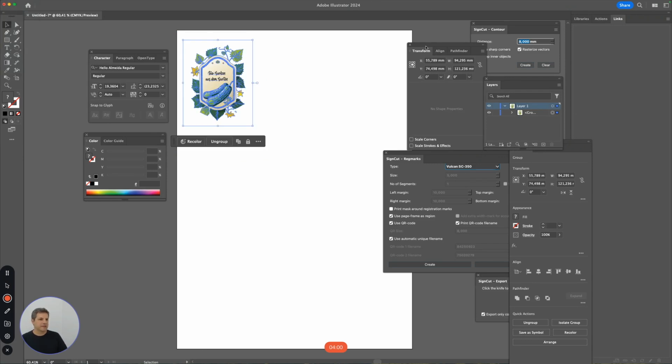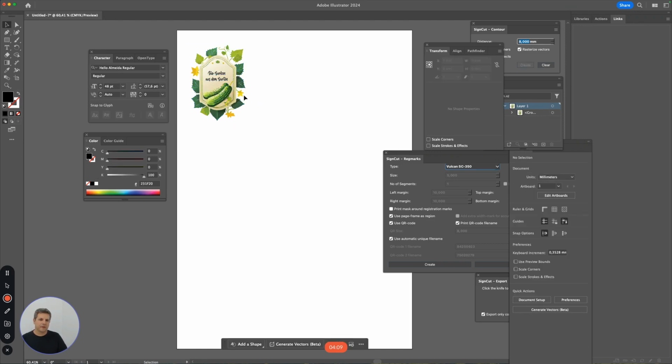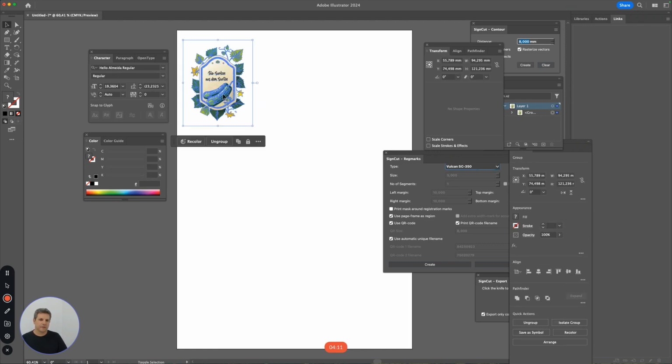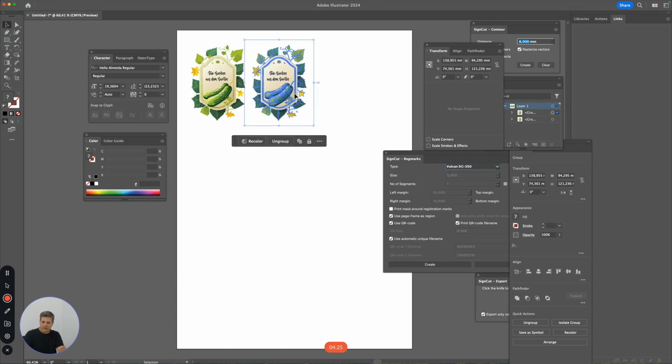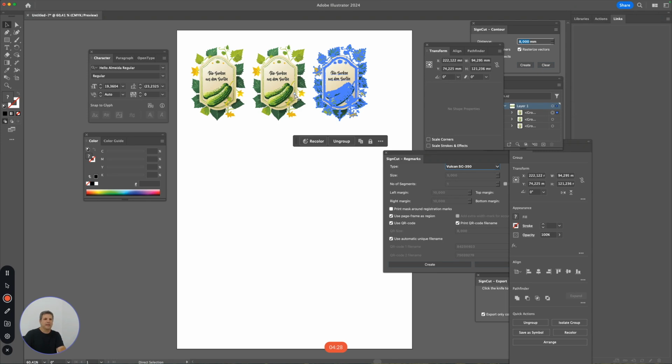Now we need to hit the Option key or the Alt key on the Windows keyboard. It's Option on Mac, so it works the same whether you're on Windows or Mac. It doesn't really matter. So we select our graphic and then pull it out, which duplicates it. We move it a little bit to the right in this case, and then we release the mouse button, and if we press Command D, it will reduplicate the image.